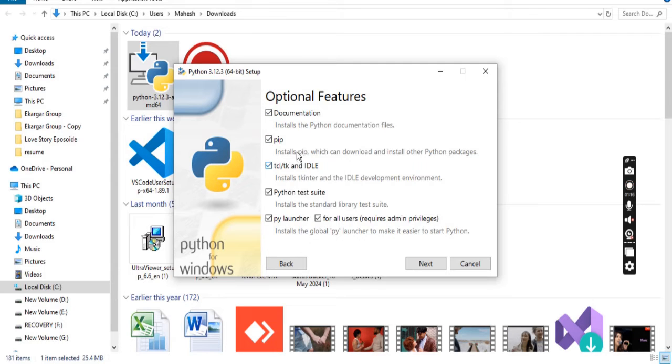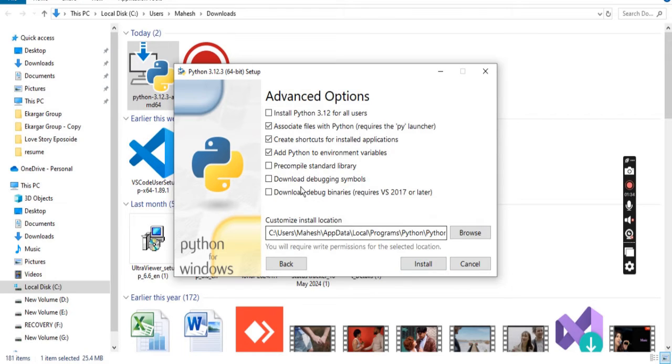So you have to select all the Python packages, the TCL tests, the test suite and the py launcher. The Python file extension is .py, and PyCharm is also available in this, so you don't need to go anywhere. For the next installation options, install 3.12, check the box, and also download the debugging binaries, the debugging symbols, and the samples, right?